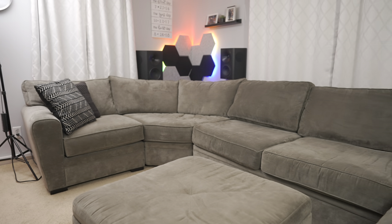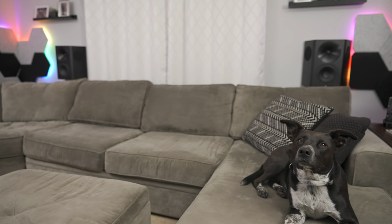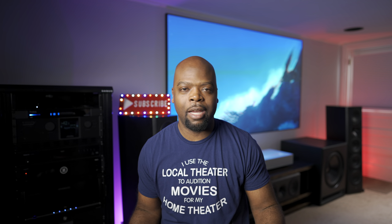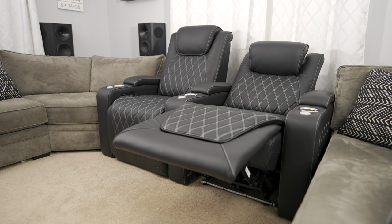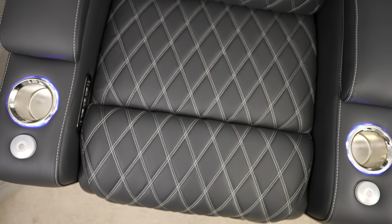Another constraint is seating. Right now I have a sectional that seats about six or seven people comfortably, which is a bit less than ideal — ideally I could seat ten or more people for watch parties and bigger gatherings. Theater seating would definitely help with that. Valencia sent me two of their Oslo Ultimate Theater seats to review, and they were so comfortable and an incredible seating experience that I decided to save them for a future iteration of my theater, so I'm back to the sectional for now.